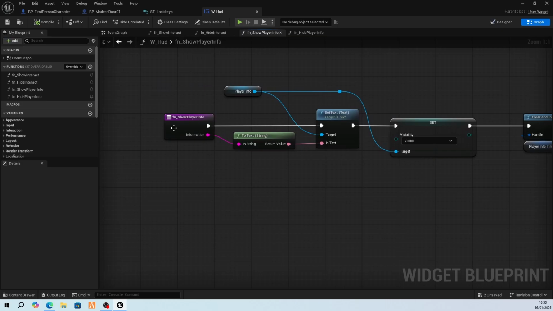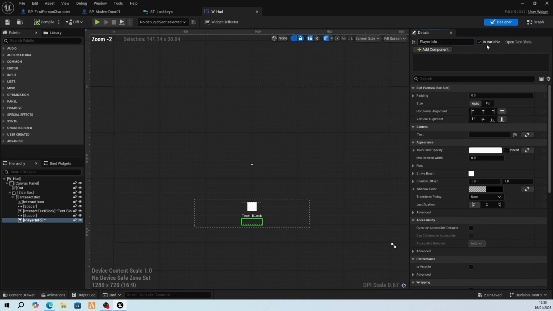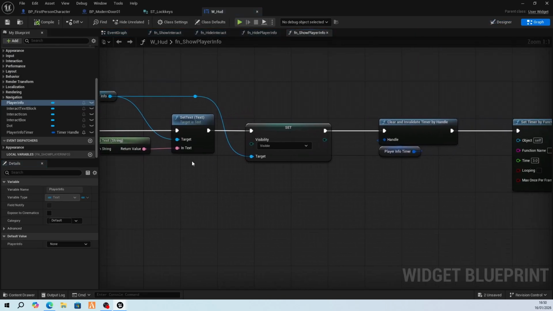So this is what it does. We send the information we want to show to the player. We set the text to the box that we created on the screen, which is this one here that's currently blank. So we're setting the information to that. We are then making it visible.